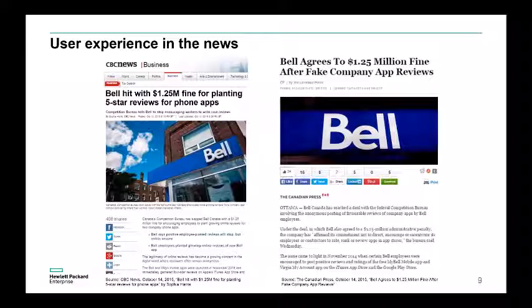Where Bell Canada missed the point was that achieving a 5-star rating doesn't come through falsifying reviews, because the truth of an application's quality and value will ultimately present itself as users begin experiencing it. So eventually there is no fake review or fake star rating that will boost adoption ratings or lower user churn or increase your revenues. It all is about continuously delivering that excellent user experience.